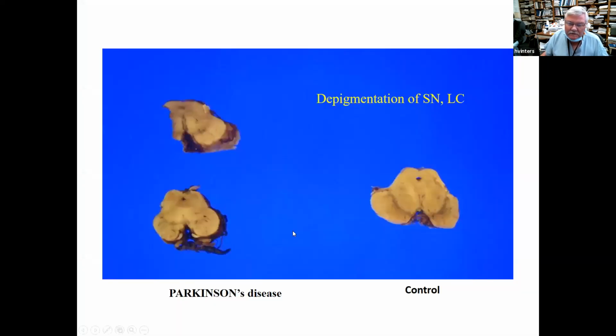Now you're saying, when is this pathologist finally going to show us a pathologic specimen? And I will show you several. So this is a view of the midbrain, or the mesencephalon, at the time of the brain cutting from a patient with Parkinson's disease. And this is the same structure, the midbrain, from a control without Parkinson's disease. And you can see the chief abnormality is that there is loss of pigmented neurons from the substantia nigra. Now you can't see that. I'll show you the microscopic confirmation of that. But the substantia nigra here has lost its black pigmentation. That black pigmentation results from a chemical that is in the neurons called neuromelanin.